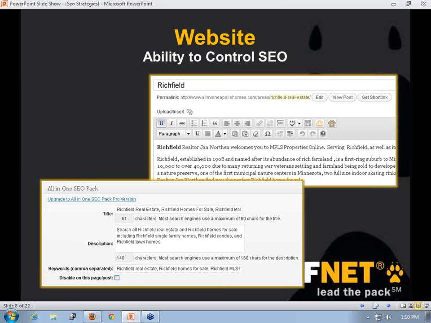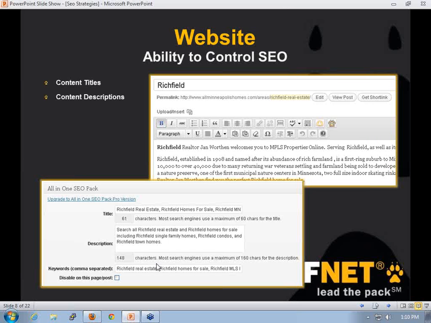The first screenshot here is of the specific area that the real estate agent has written about. Maybe she's writing about Richfield. Well, you need to have a section where not only can you write about Richfield, but you can control the title of the post, the description of the post, and the keywords of the post. This is what Google sees when they see that new content.